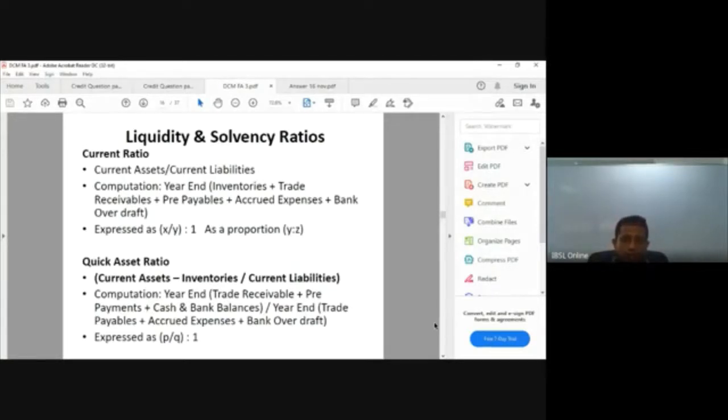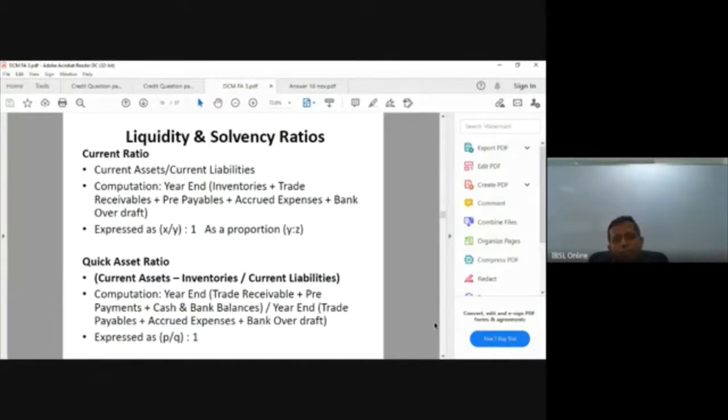Here also there is no need to take any average balances because both figures are from the balance sheet. Therefore, under liquidity, there are two ratios. The first one is current liability to current assets. The second one is current liability to quick assets. The normal acceptable ratios are 1 is to 2 and 1 is to 1.